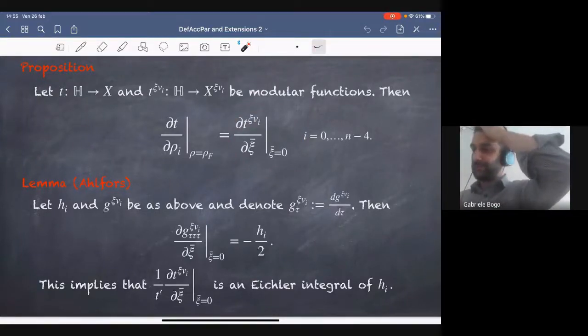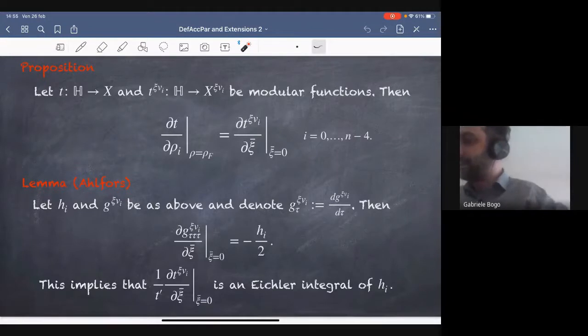And this is the connection between the deformation theory of Riemann surfaces and our operation on the accessory parameter of the uniformizing differential equation. And this is only true for modular functions, because in Teichmüller theory we can do it only for modular functions or for modular forms. What we will do later is a sort of extension of this, if you want.